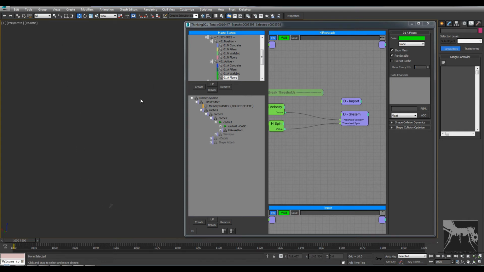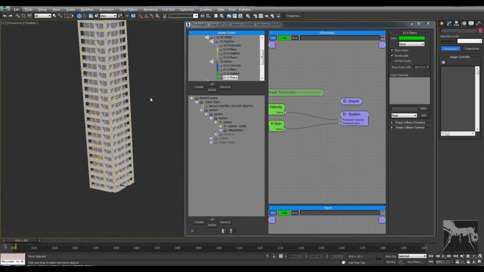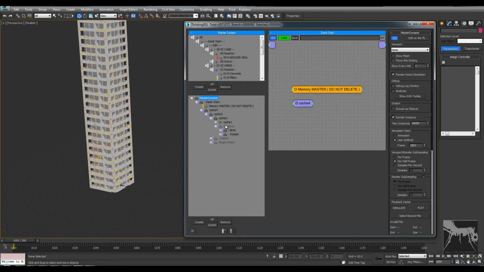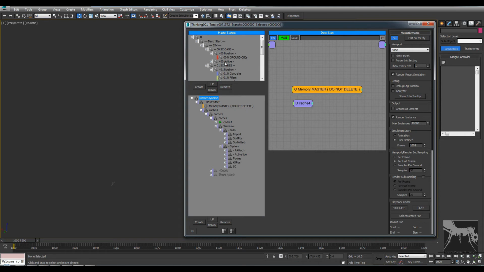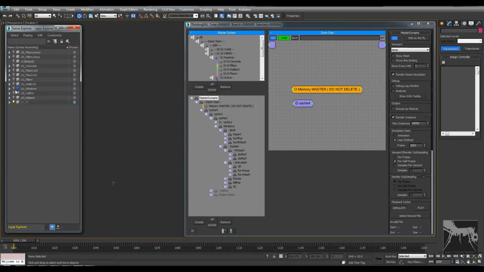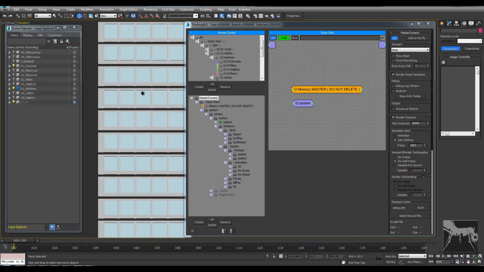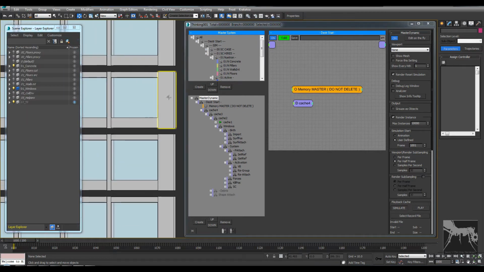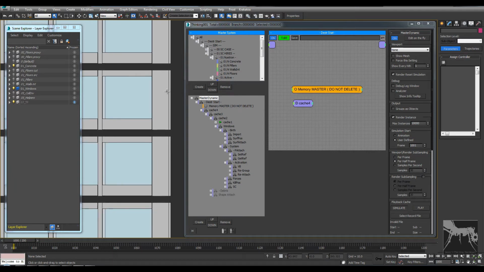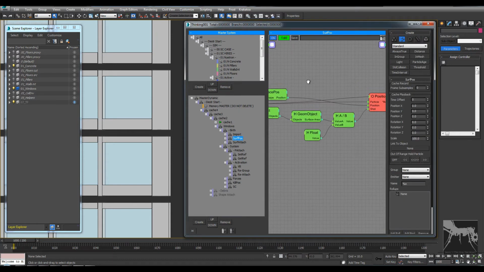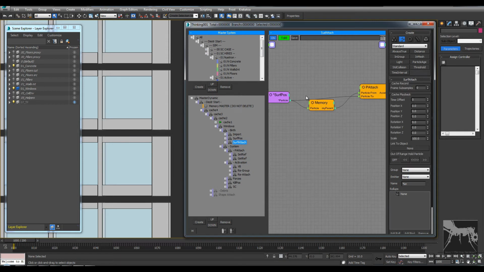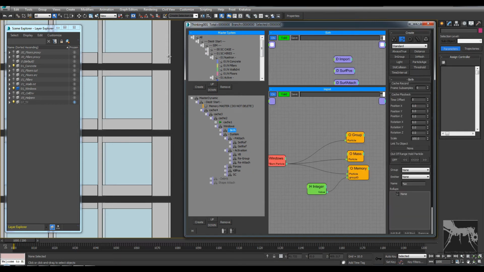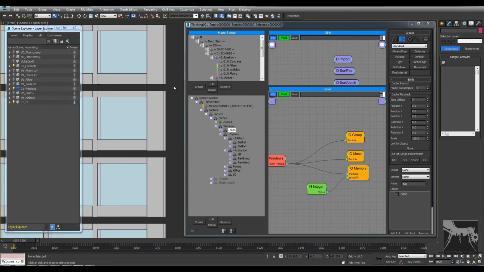All right, so we're gonna leave it like that, and we're gonna try the windows. Windows work similar to the high res, although they add a little bit more complexity due to what I did. With the windows, I created a system where all the concrete area has surface particles attached to the neutron concrete.